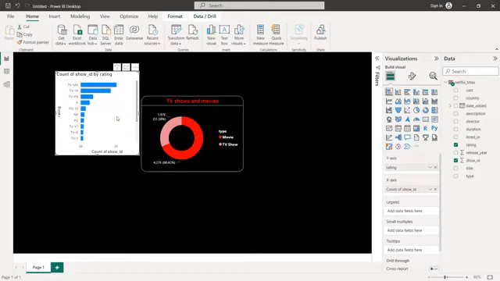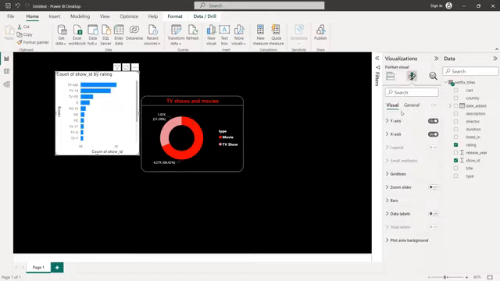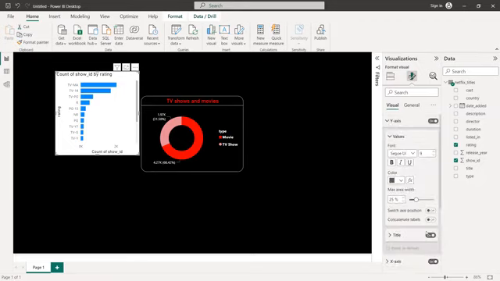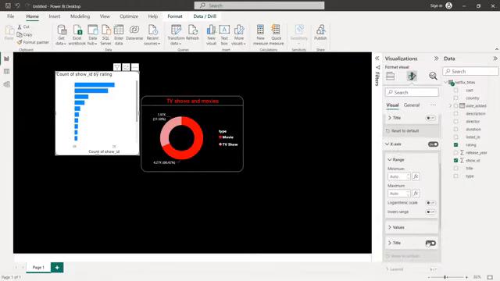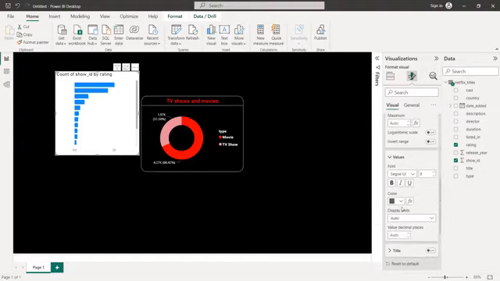So same thing, we are going to format our visual. So go to here, format the visual. For the y-axis, title off, the colors in white. Same thing for the x-axis, so the title off, and the values in white.